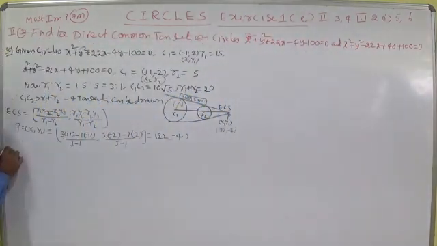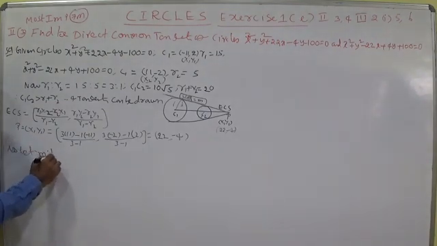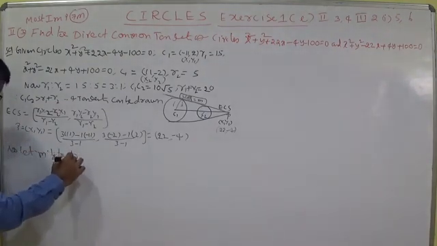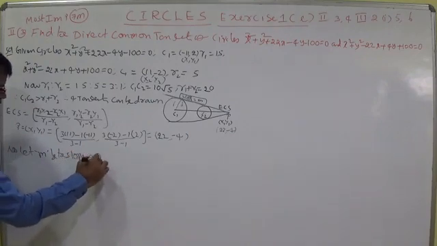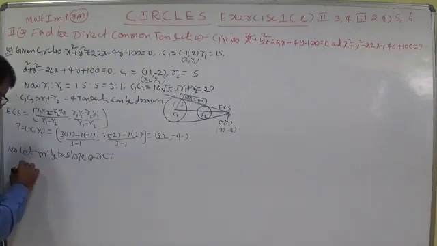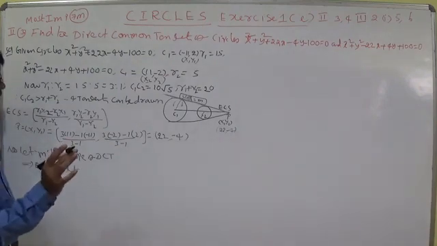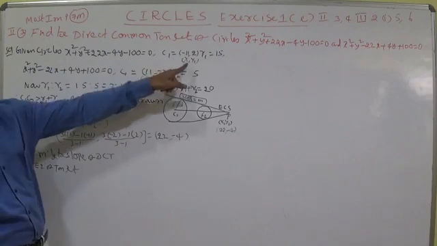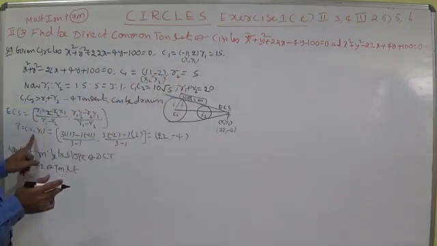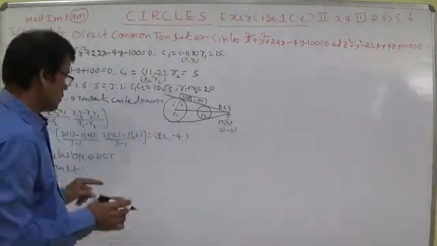Let m be the slope of DCT. That implies the equation of tangent. Students, don't get confused. Sir, already you had written x1 comma y1, why did you write x1 comma y1 again? Like that you don't need to ask, because this is for the equation of tangent, and that one is simply for r1 x2. So don't get confused.